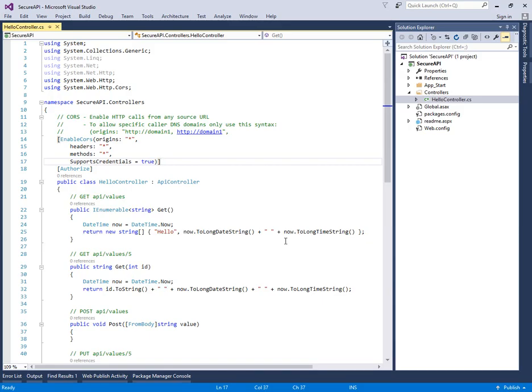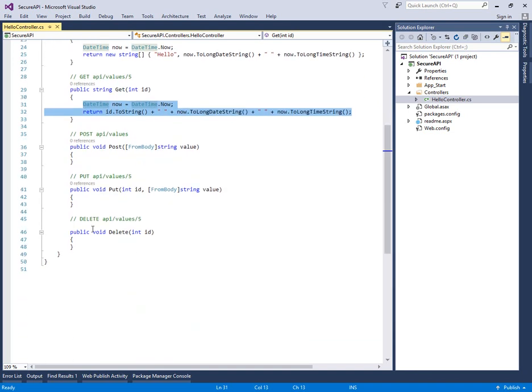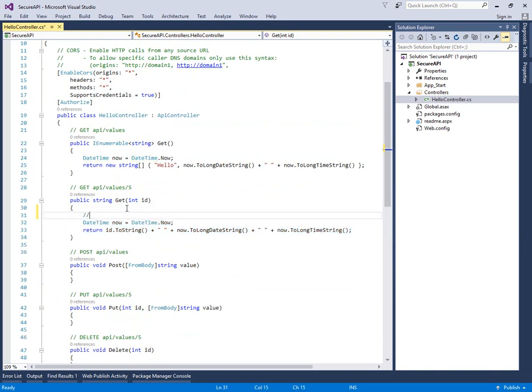First, we'll go over here to Visual Studio and take a look at our key methods. So here we have IEnumerable and we have public string Get. This is the method being invoked when we get the API today. And you can see there are other methods for other HTTP verbs. What we want to do is add a little bit of security to this.